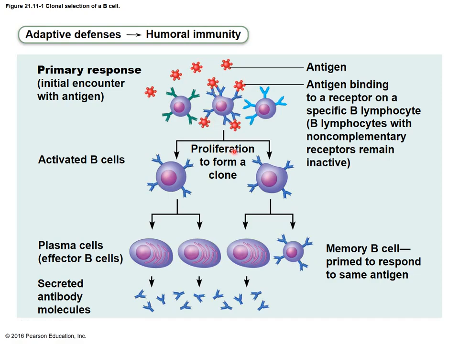Now, the activated cells, because they've been exposed, are going to now activate the plasma cells. The plasma cells, in turn, are going to secrete antibodies. Now, some of these are also going to become memory B cells. So these will remain, and any future subsequent exposure to this exact same antigen, it will be able to trigger an immediate response and produce more antibodies at that time.